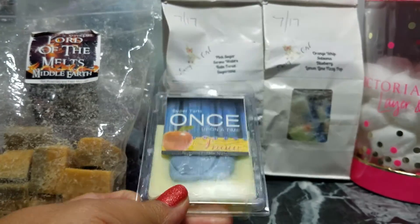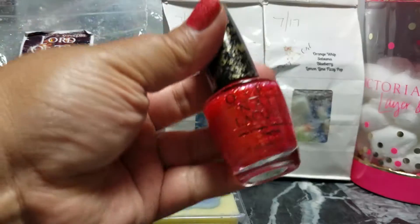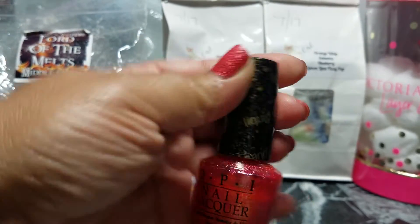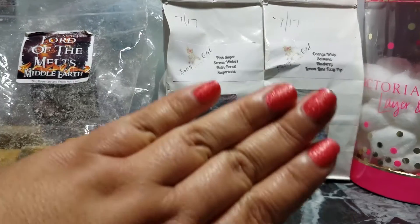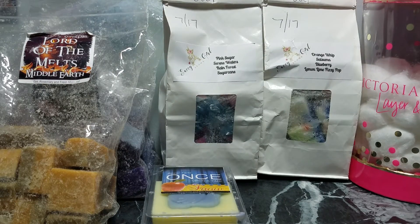By the way, if you're curious what I have on my nails — there's a little tip wear because I've had it on for a while — it's OPI in Jinx. It's from the liquid sands, so it is textured. I was being lazy one night and wanted to do my nails without base coat and top coat. It's not necessarily a fall color, but it's a good end-of-summer color. Don't mind me — I'm still medicated.